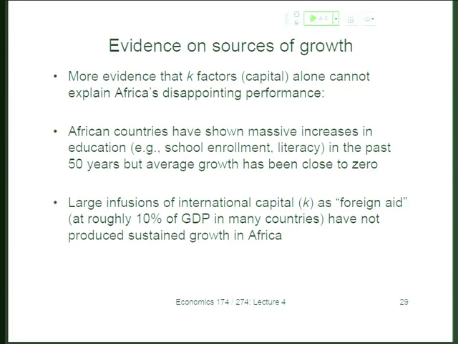We talked about education not being enough. There were big improvements in education for a few decades, but not much in terms of growth. Now, the caveat to that point is, you educate kids today, and it takes 15 years for them to enter the labor force. So it could be that some of the growth we saw in sub-Saharan Africa starting around 2000 was the result of educational investments during the lost decades of the 80s and 90s, for sure. So maybe there was just a time lag. So it clearly could play a role.